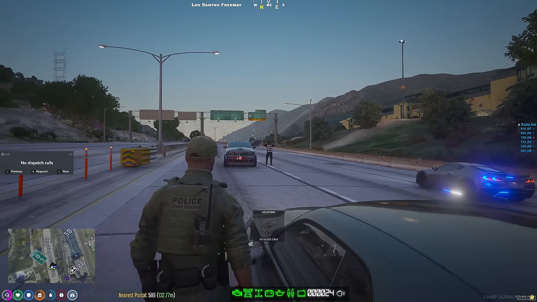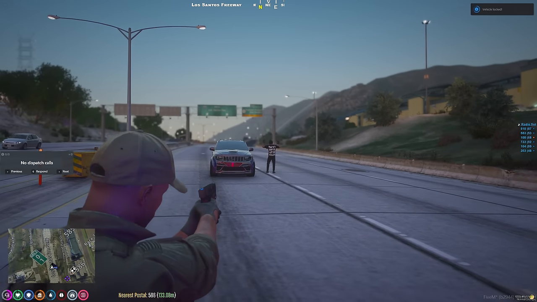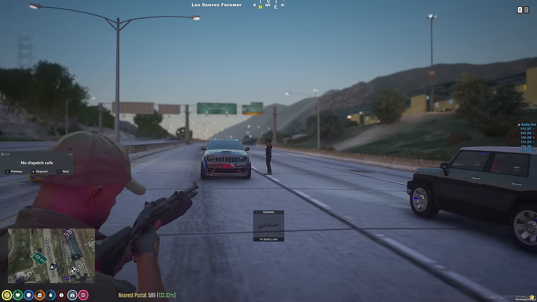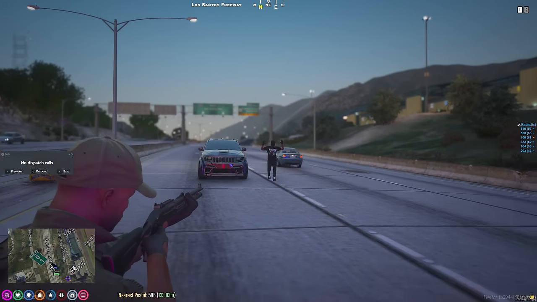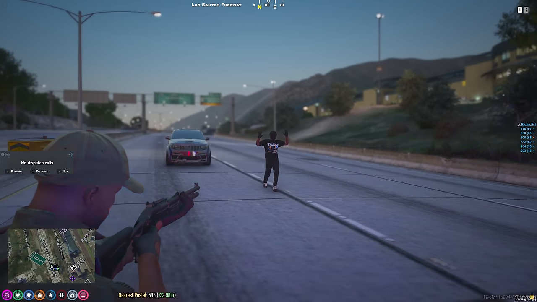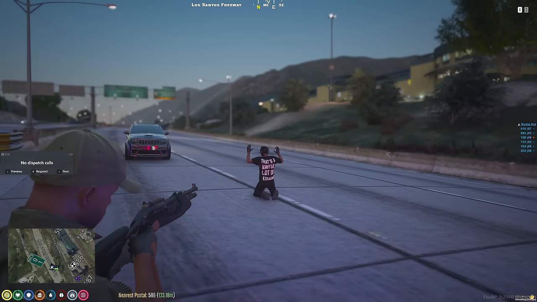We got one at gunpoint, challenging one. It's going to be 586 right now, 586 on the freeway. One with his hands up. Walk back to the sound of my voice. Walk back to the sound of my voice. I need this whole freeway shut down. Keep walking. Keep walking. Stop right there. Turn around. Do not move.